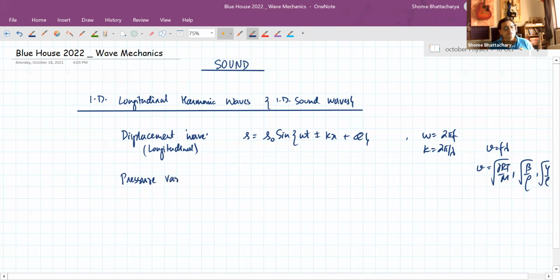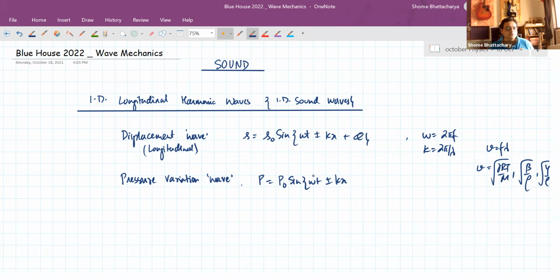Then we saw that this kind of displacement wave also creates pressure variation. Particularly if you're looking at a sound wave, or a longitudinal wave propagating through a fluid medium, gaseous or liquid, then the variation in pressure becomes the more important thing, because that is what gives the physiological experience of sound. It's the way the pressure variation affects our nervous system, because it creates vibrations of the eardrum, and that is picked up by the nervous system as electrical impulses, and then of course the brain interprets it as sound. So the pressure variation becomes the more important thing for us here.